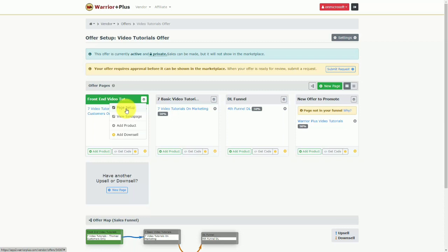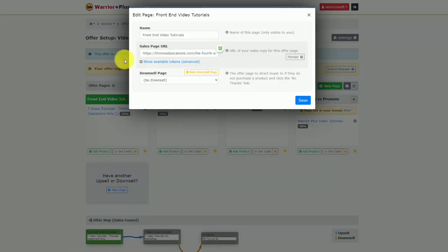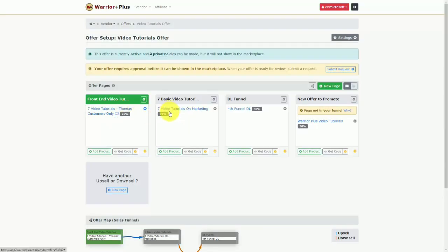So in this case, what we need to do is click the page setup area and place a page here where the customer is going to be sent. That is how the network knows where to send the individual when they click a specific link. If you have an affiliate and the affiliate clicks a specific link, the network then knows to send the individual to this page that we have set up as the sales page URL. And we need to do this for each product inside of our offer.